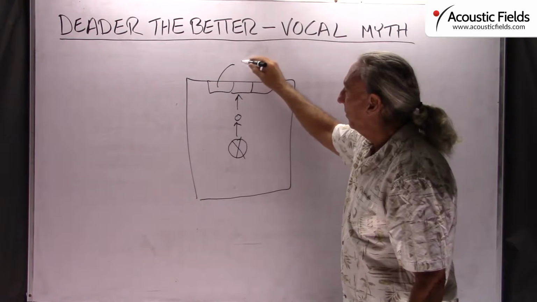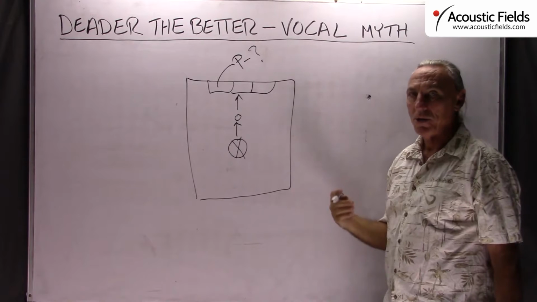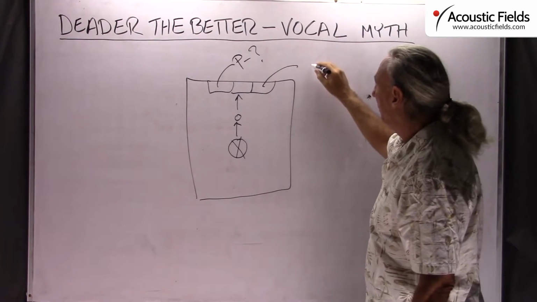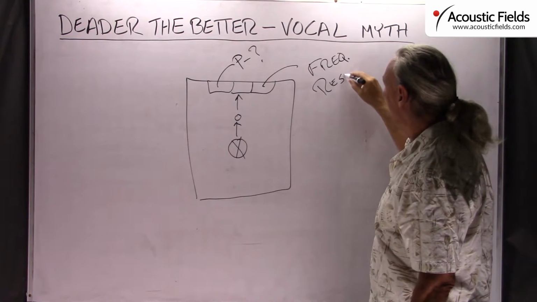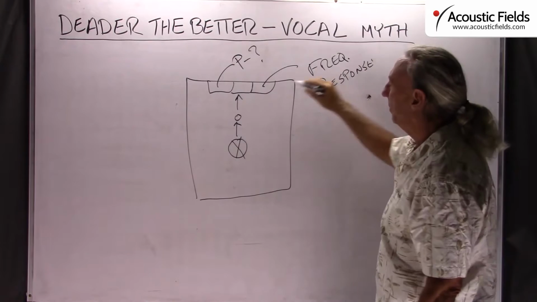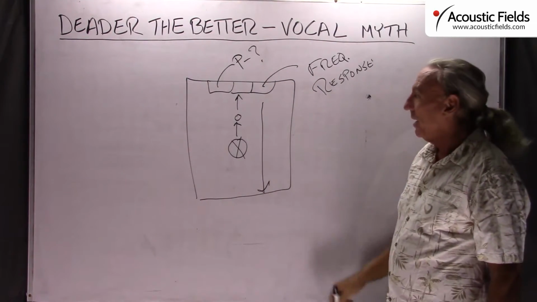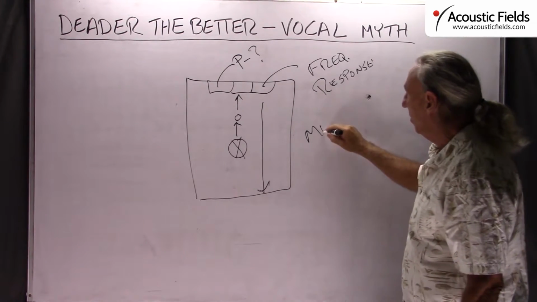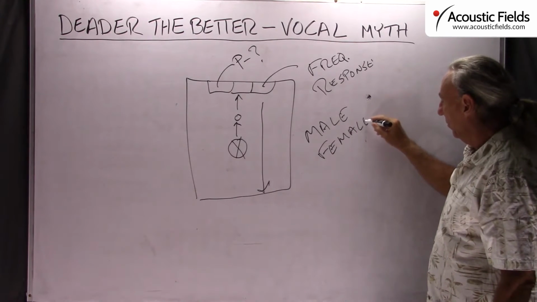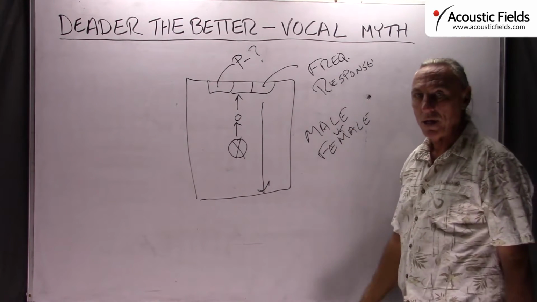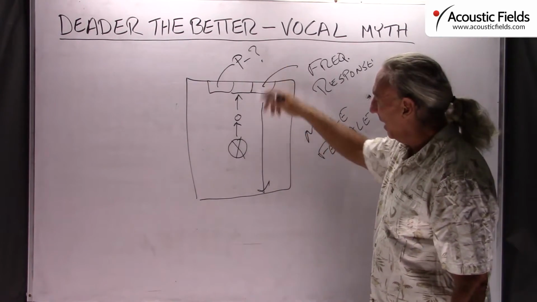Now, obviously, each diffuser has a prime sequence, so we have to calculate which sequence we're going to use, because we know each diffuser has a frequency response. And we want to make sure that the frequency response of the diffusion that we're using in the room, one, works with the distance in the room, and secondly, works with the male or female voice. I think we can just limit it to male and female for now. Dogs, cats, pets, other things like that, we'll work on later. But so we have to calculate this.